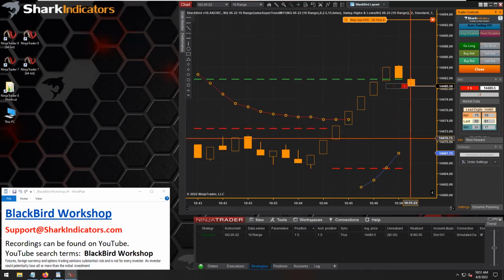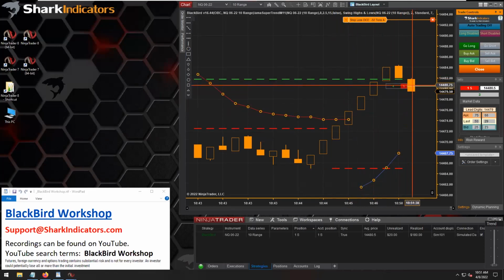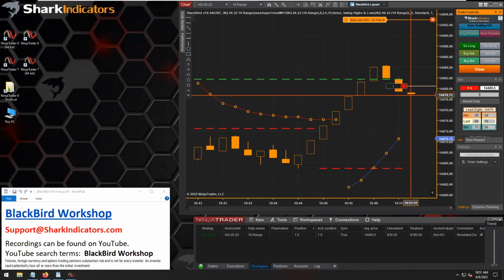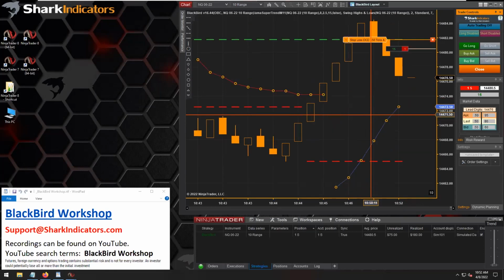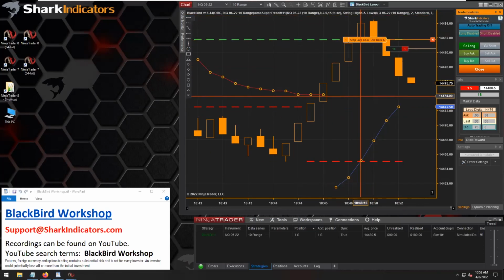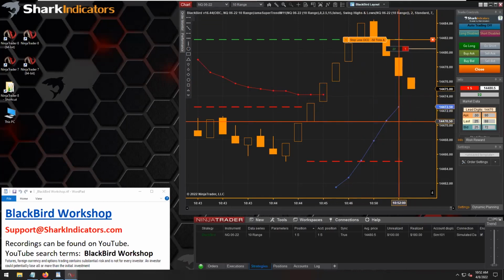So let's go short. And I'm going to drive the market down. There we go. Now, we do have a swing high here, right? So as soon as a bar closes 10 ticks away from the swing high, then our stop loss is going to move down to the swing high. And there we go. All right, our stop loss just moved to the swing high. Great. And so now we're just waiting for the market to cross the super trend.